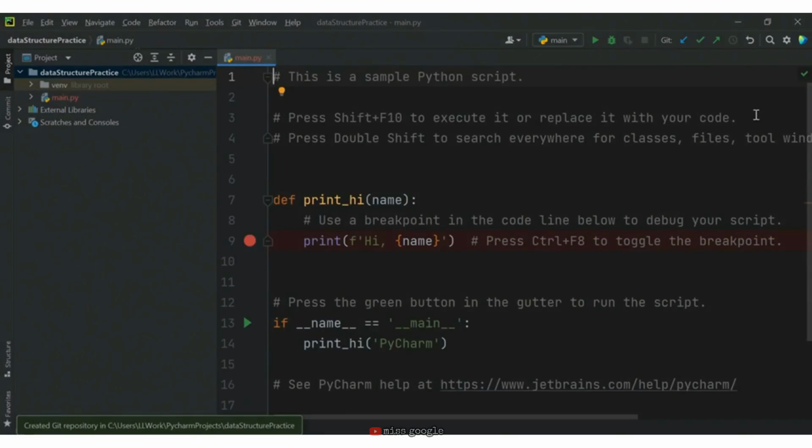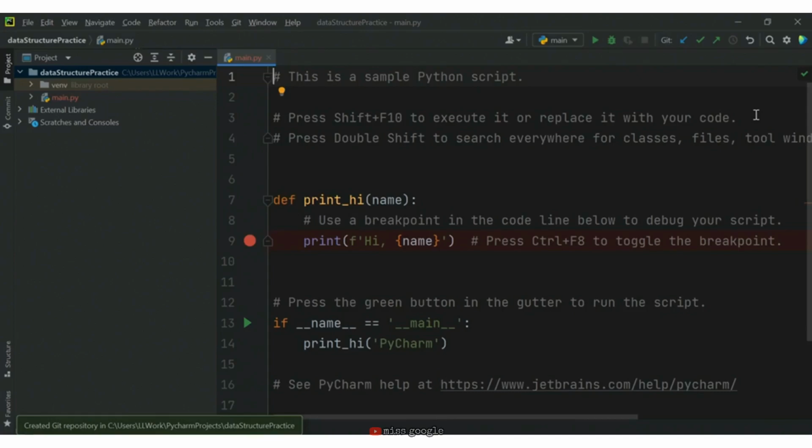But if the red text is bothering you, don't worry about it. It simply means that this specific file, main.py, is not tracked by Git yet. Now, what Git does is that it tracks your project, the entire folder that it contains, but also keeps track of the individual files within it.